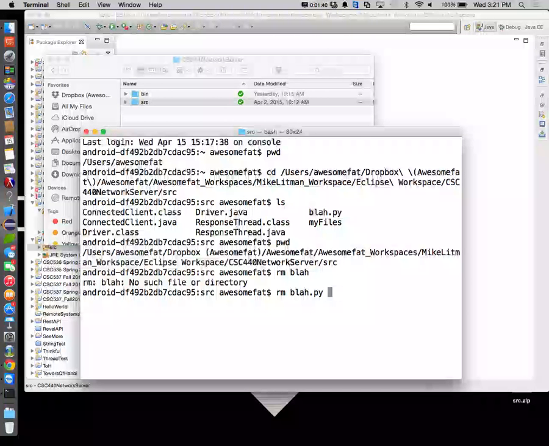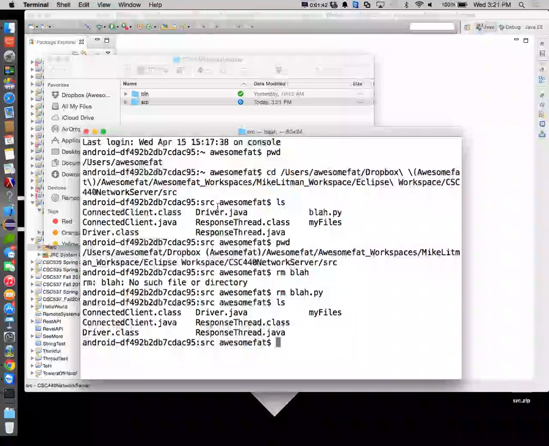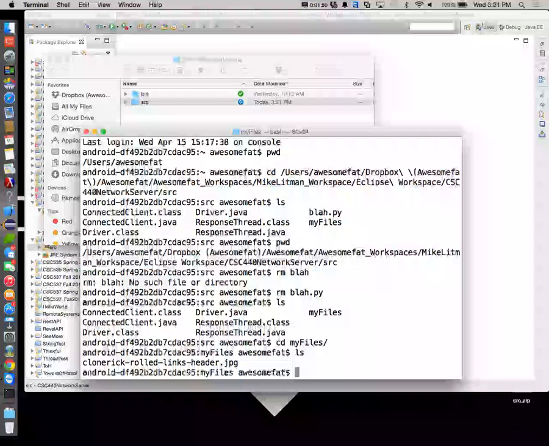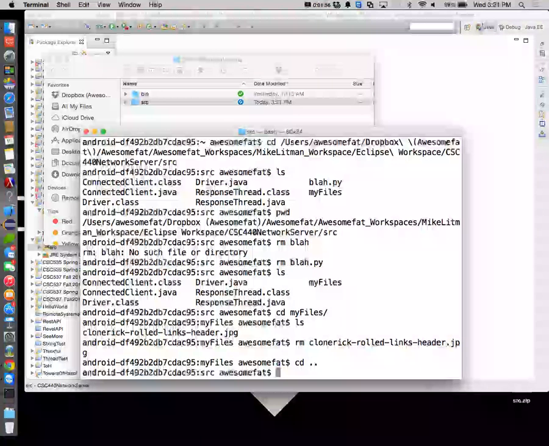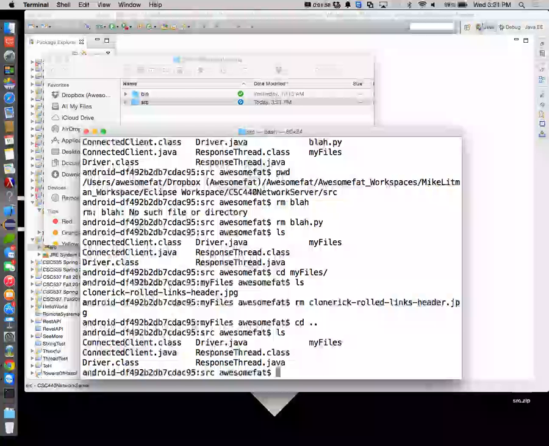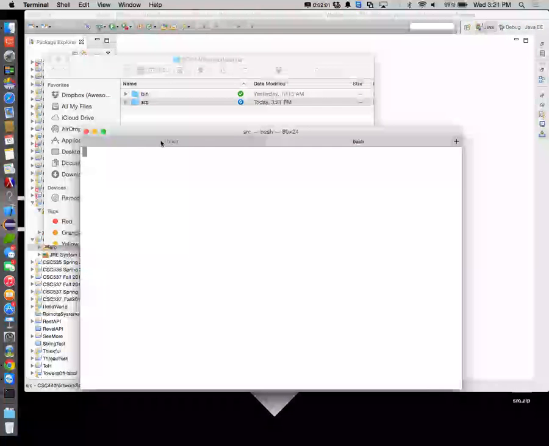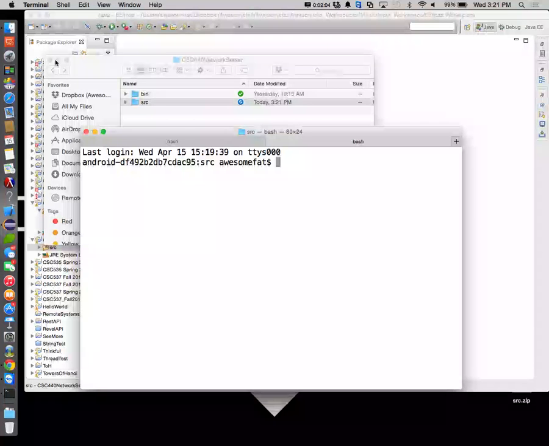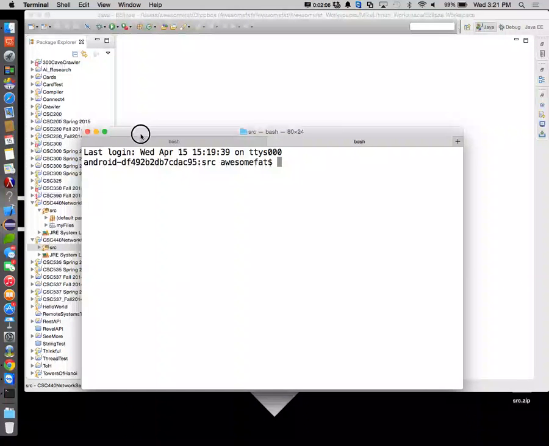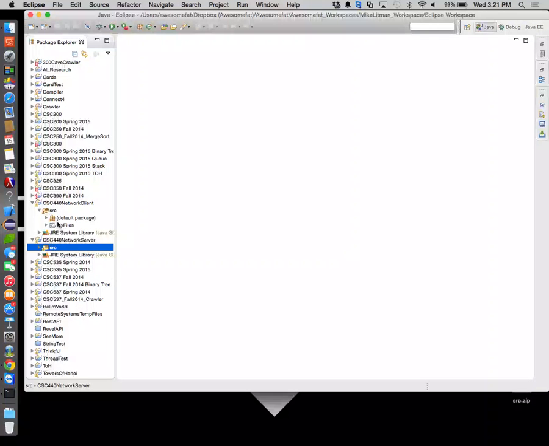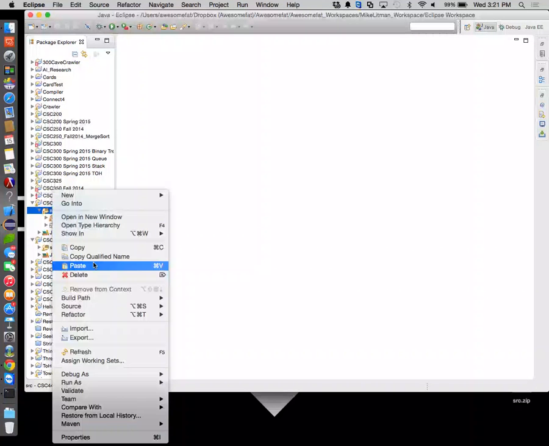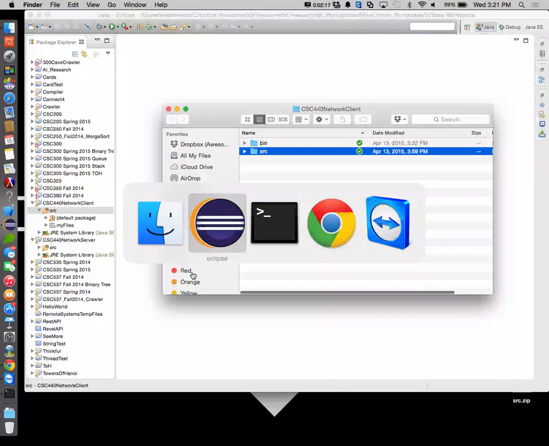I just have a random Python file in there. All right, so let's just look inside my files here. Just get rid of the clone stuff. Okay. Now I need to create a tab. Go into the client. Show in System Explorer.